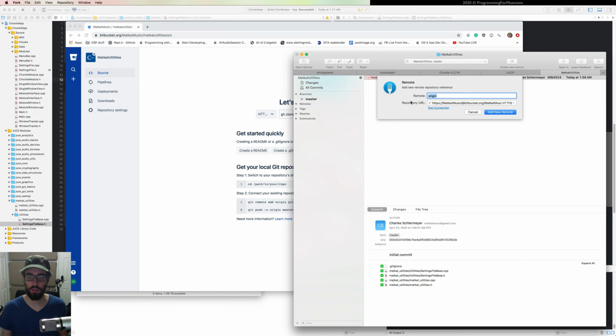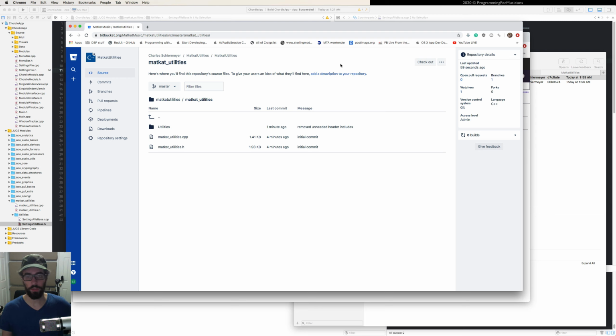Okay, so let's just get rid of one line. That's the settings file base. We can get rid of these guys as well. Save, and let's just make a commit here and just make sure that this is cool. So we removed unneeded header includes. Now we can commit and we can push, master push. All right, and we can take a look here and we'll see our stuff show up. All right, there it is. There's the module. There's the code for it. All right, that's fantastic. Okay, so we have created a repository for this.